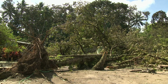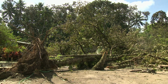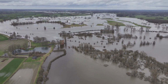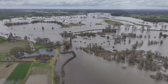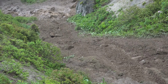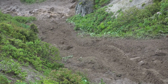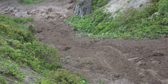This reshaping can alter habitats for marine and terrestrial species, leading to further ecological consequences. Inland, heavy rainfall can lead to widespread flooding, overflowing rivers and streams and saturating soils. This not only affects human settlements, but also disrupts the natural flow of water, impacting wildlife and plant life. This can trigger landslides, erode soil, and wash away nutrients, impacting both agricultural land and natural ecosystems. The loss of fertile soil can have long-term effects on food production and biodiversity.